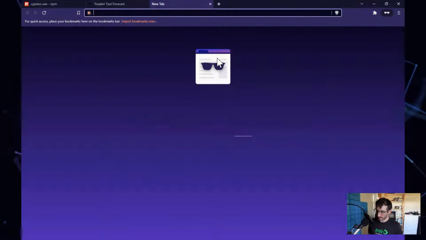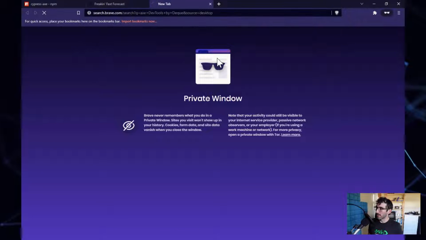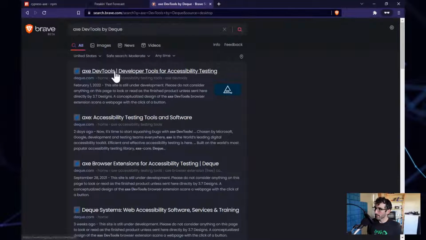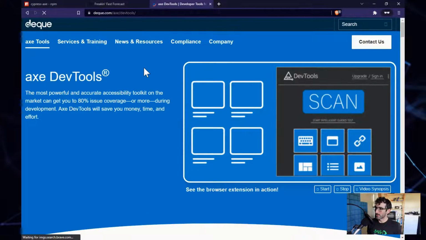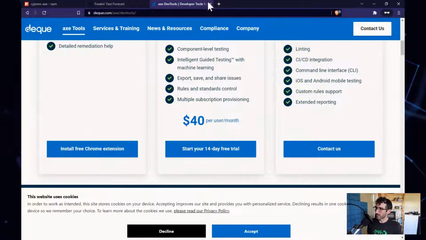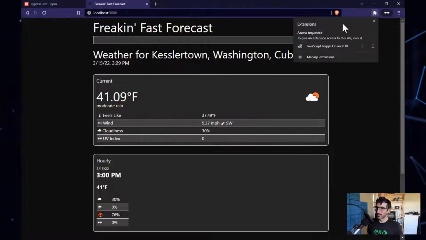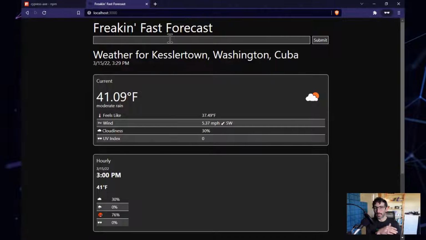You could run an accessibility tool, Axe DevTools by Deque. This is a browser extension that you can install, a free Chrome extension. And then you can run it, and it will show you all of the same errors and help you find those errors.